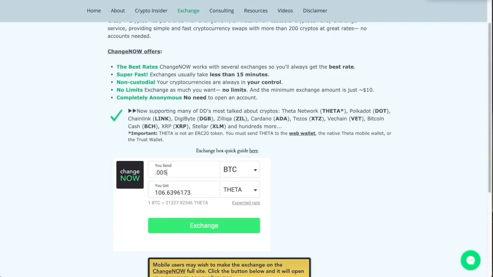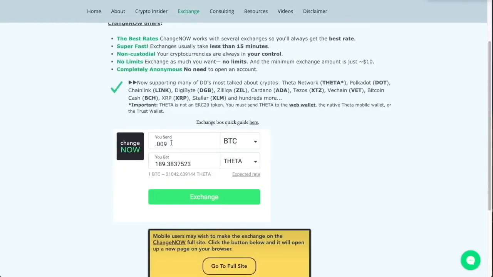So I usually just play around with it until I figure it out. So 0.01, that's 21. 0.009, that's going to give me 191. Or I'll just make an even Steven and go 0.010 and 209. Okay, somewhere around there sounds good. And again, I just play around with it until I figure it out. And that's what we got. So then we're going to click on exchange.